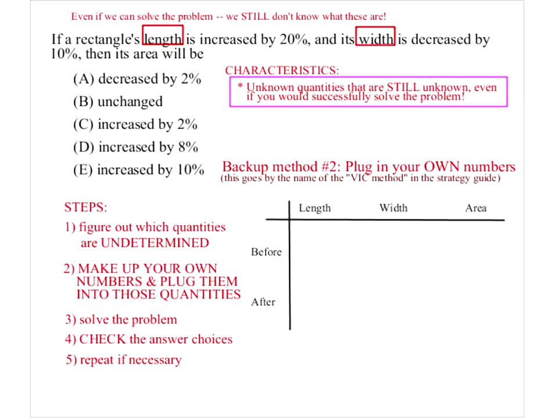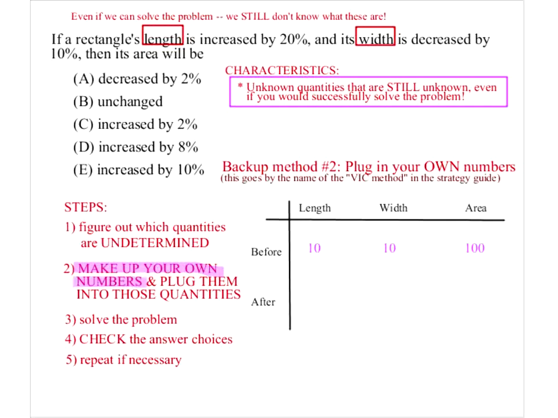So in the text box, what is probably the easiest number to change by increments of 10%? 10% and 20%. Yeah, 10 is great. It's even better than 100, because the problem with picking 100 for length and 100 for width is that your numbers are going to get kind of big. You're going to have an original area of 10,000, which is not the world's nicest thing. In this case, we can just pick 10 for both of them. That's not the only choice that'll work, but it's probably the best choice because then you'll get an area of 100. So let's just pick these. Again, these are certainly not the only choices that you can use, but they are perfect for this problem.